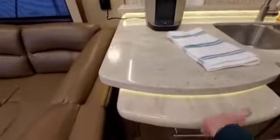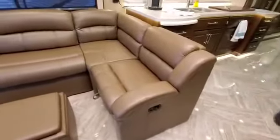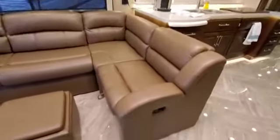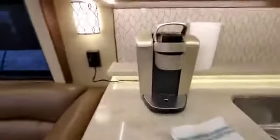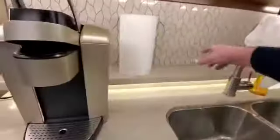Part of the couch can be pushed in when we pull in the slides while driving. We have a cute little Keurig that Chris picked out — great color, matches perfectly with the kitchen. I really like the backsplash too. We looked at another coach and that backsplash was terrible. I do see a little discoloration in one tile here, but it's probably not a big deal.